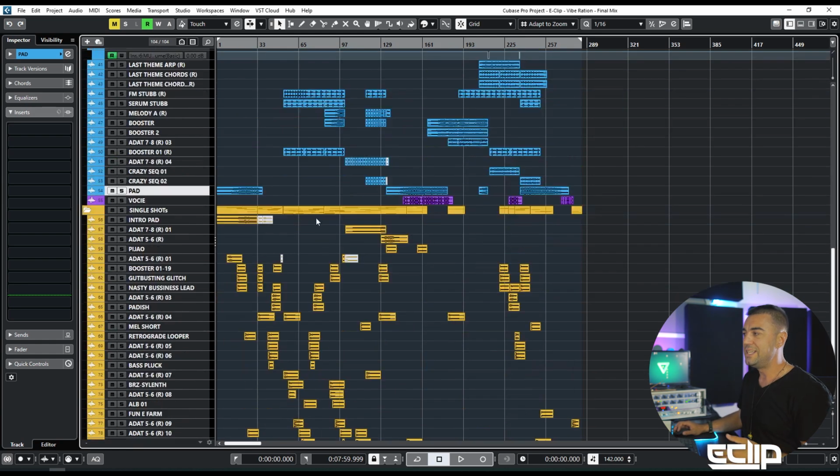All right, so the idea of the intro was to start with something beautiful, because my idea of intro and break is that once we start designing or producing a track, we need to have these moments where the kick and bass will stop, because these are the moments that create the contrast in our music. And if we don't have this energetic drop, we won't have that peak moment as well, because if we keep on a certain level, any listener will get adapted to this energetic level of the track, and at some moment it will just become boring in a way.